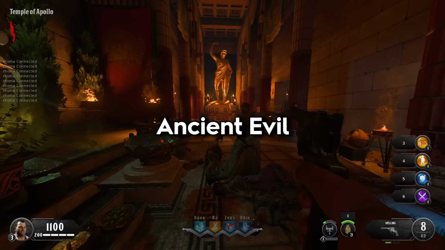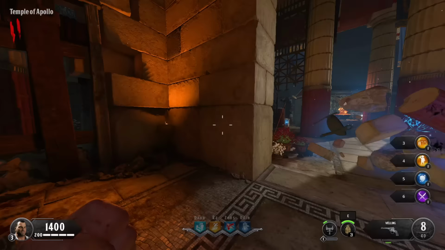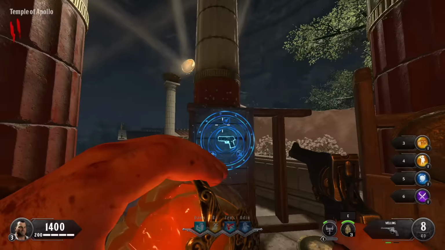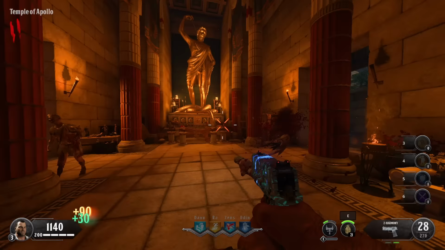Ancient Evil, the last chaos map. And round one is probably the fastest we'll ever have. Oh, you must acquire the Sentinel artifact. Are you joking? Oh, you're not allowed to do the trials without turning on the power. That sucks. Where's the strife at? There's the strife. There's my favorite wall pistol. Right. Wall power. Grab. Z Harmony. You love to see it. And as promised, our specialist weapon is the Scepter of Ra, as it is the only one we haven't used.